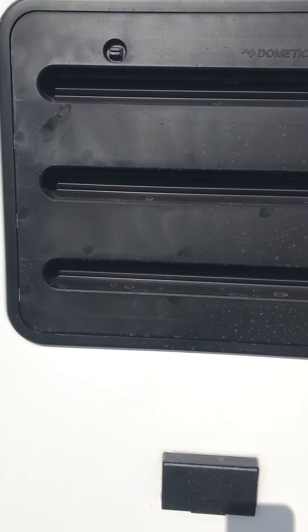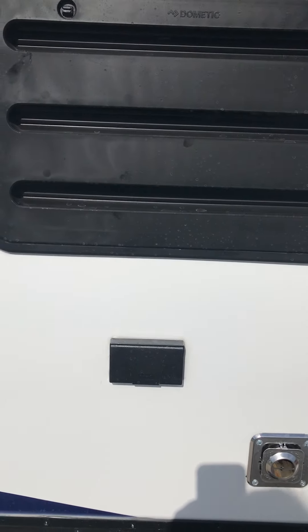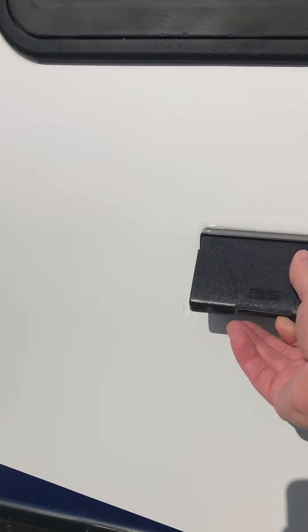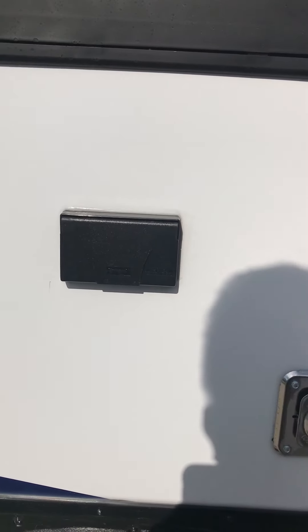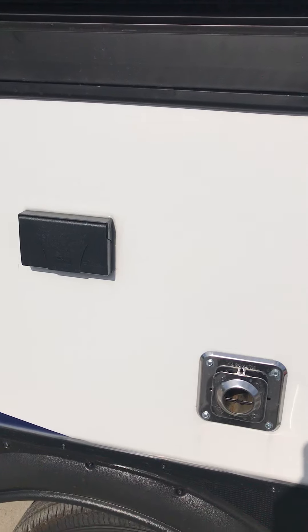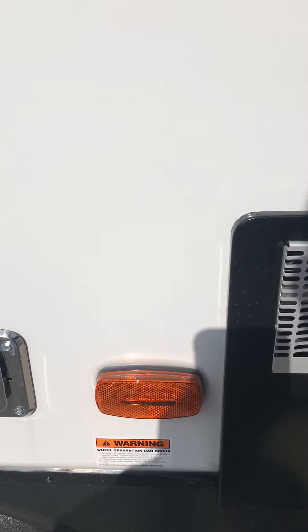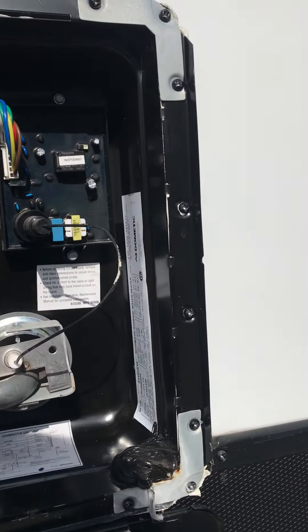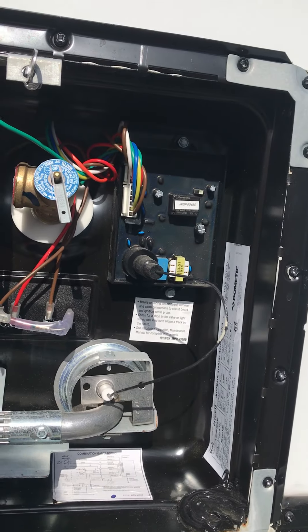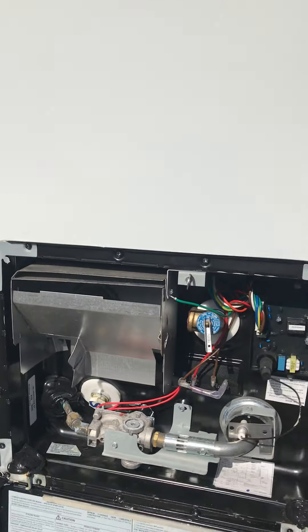This is your refrigerator. There is oftentimes a condensation tube which sticks out on the outside — if you have condensation dripping, don't worry, there's nothing wrong with that. These exterior outlets are ground fault protected. If they're not operational, look for the ground fault reset inside the camper, typically located in the kitchen or bath. Your hot water heater connection here is a six-gallon fast recovery gas-electric hot water heater operated from the inside of the camper; there isn't anything you should have to touch from the outside.